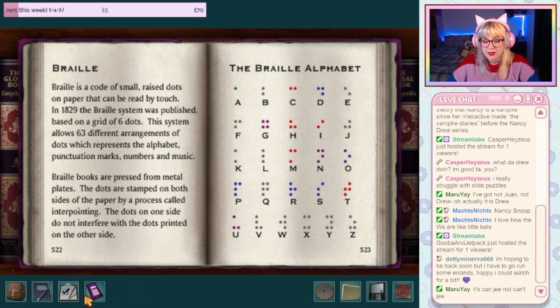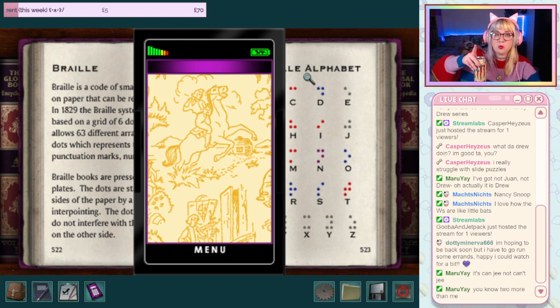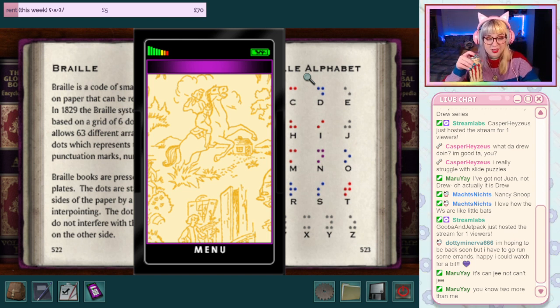Oh, braille as well. I started learning Morse code, not braille. It's different. But it's a lot of dots. You know, two more than me. Well, I wouldn't have been able... I can recognize the one for meat because for some reason that's like the first one you get taught.